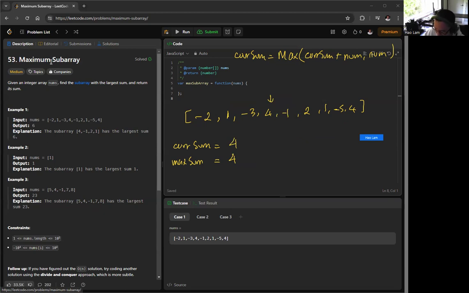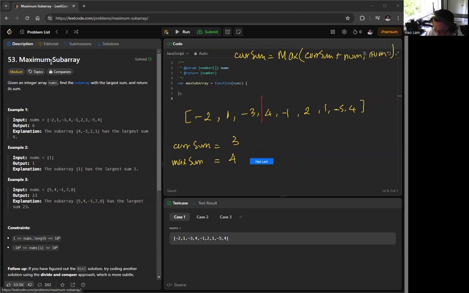And then we can move on to the next element. So now it's -1. So 4 minus 1 is 3, and we compare with the current number, which is -1. 3 is larger, so we pick 3. Right now, we are still starting from the same point. 3 is smaller than 4, so we don't do anything.